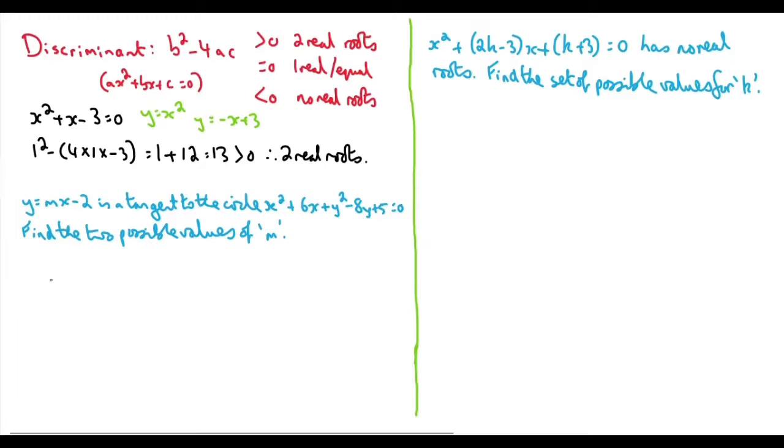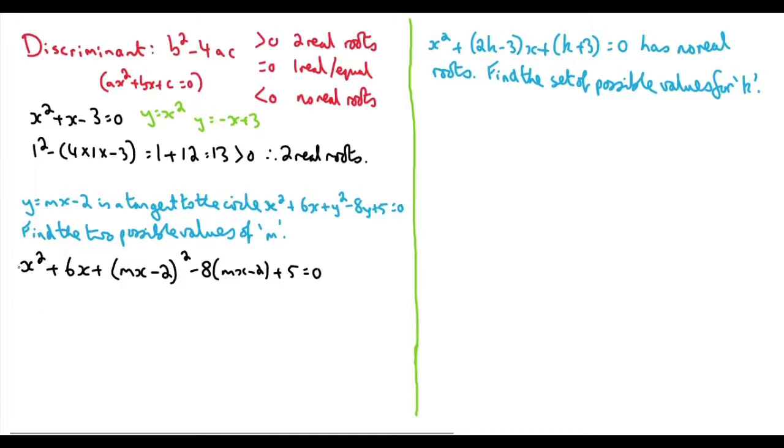Well, how else can we apply this, therefore? Well, if we want to look at a question like we have below. So the line y equals mx minus 2 is a tangent to the circle x squared plus 6x plus y squared minus 8y plus 5 equals 0. And we want to find the 2 possible values of m. Well, because we know that these lines are at the very least going to be touching, we would be substituting this equation into this equation here, so we could end up with x squared plus 6x plus, and the whole phrase of mx minus 2 squared minus 8 lots of the mx minus 2 plus 5 equals 0.